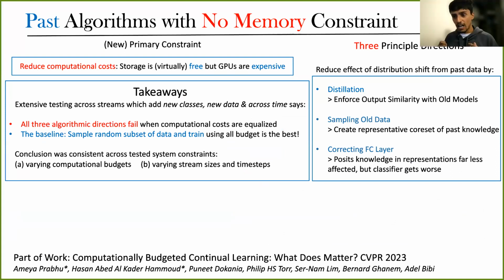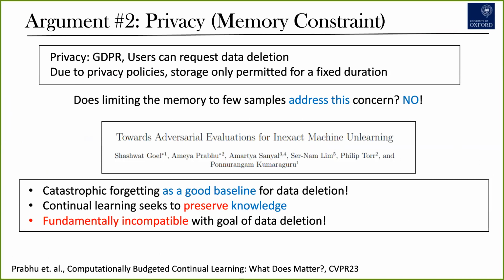Like in my CVPR paper, I say this is not the case. If you take the assumptions that they're making, like they can store all samples, that's not an issue, but they have compute constraints. They want to train their model fast and with fewer GPUs. Then the best thing to do, in fact, is to do this fine-tuning on past data with random subset sampling. Also, the point you made there, that if you want to focus on data deletion, you cannot continue learning. So they are very opposite, at a crossroads kind of situation. This is very interesting and very strong as well.